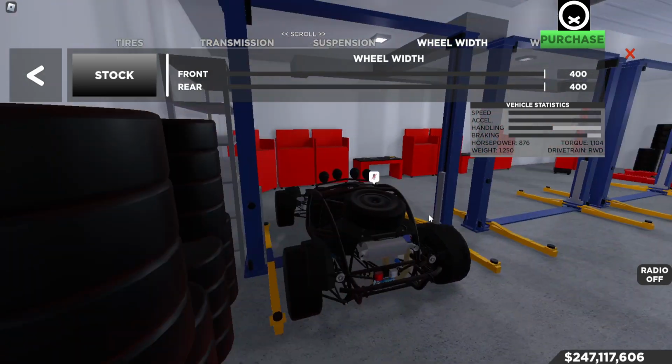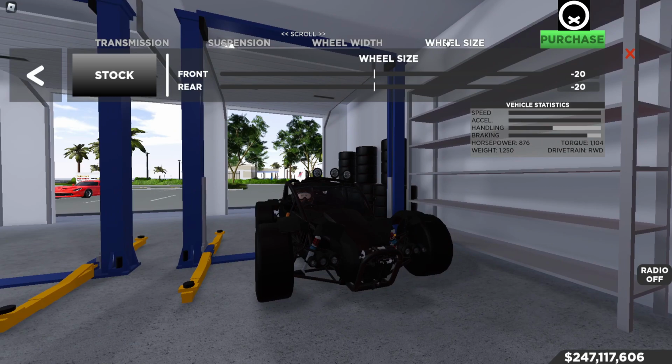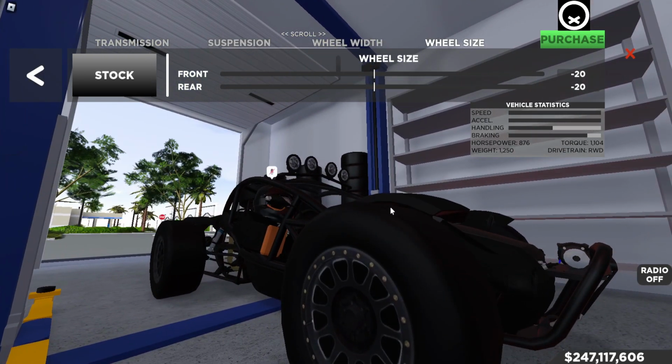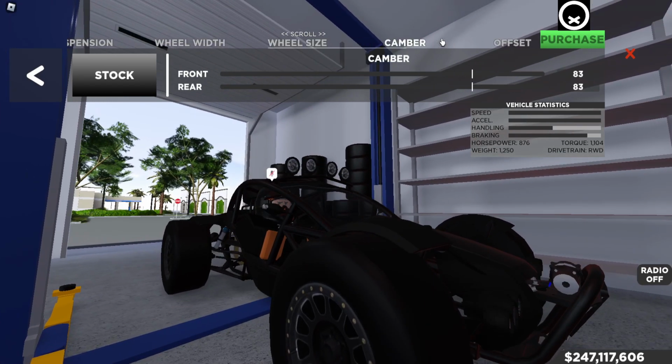Wheel width, I'm running 400s. I just like the way it looks, honestly. It doesn't really affect anything. Wheel size, -20s. I'm only running that so it doesn't peek through. Like I said, it doesn't really affect anything. It's just my personal look.